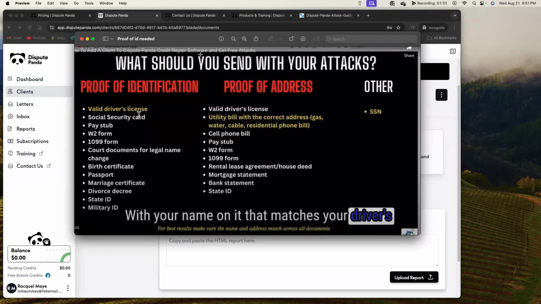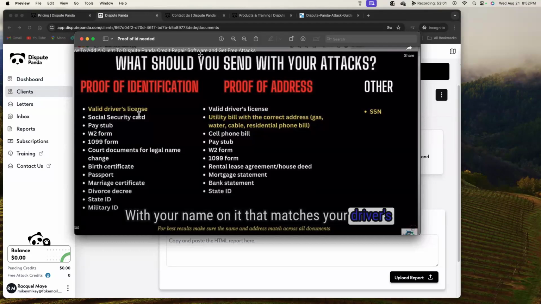The reason that I go over this is because a lot of times we don't cover what documentations are needed in order to support the letters that you are sending out to the client. With that being said, if you have a driver's license, but the client has moved from Kentucky to Michigan, or they've moved from Kentucky on one block to Kentucky on the next block, please be made aware that you want to make sure that the identification is supporting the client's file.